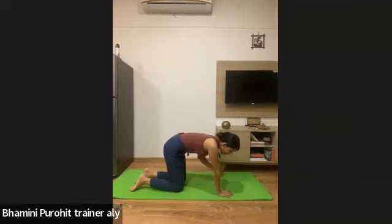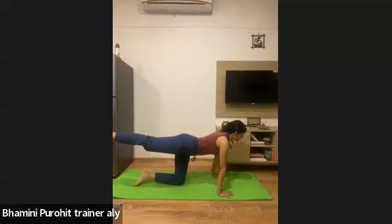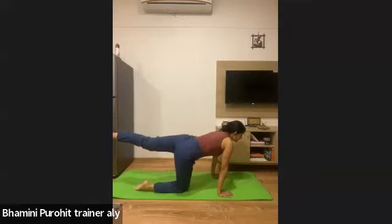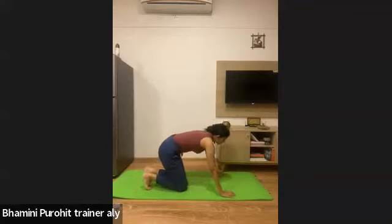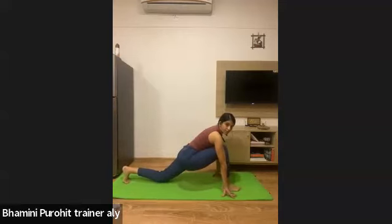Okay, so now those who have severe knee issues, what you will be doing is, first you will raise your right leg up straight, hold till 8 counts, and then you will bend your knee, hold till 8 counts, okay? Same with the other side. Those who have no knee problem, come on, place your right leg in the front. Ashva Sanchalan, everyone.